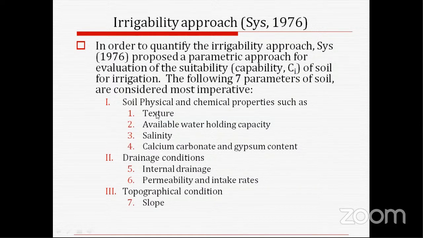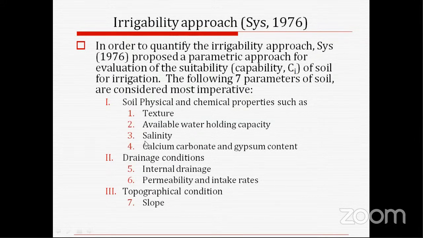So he given these characteristics. And another drainage, he also proposed drainage conditions. What are those? You should check the internal drainage conditions and permeability and intake rates and topographic conditions, natural slope. If you just rewind what I have said in the previous, you can see all these characteristics. But this person said that he just given some proper explanation, proper classification.